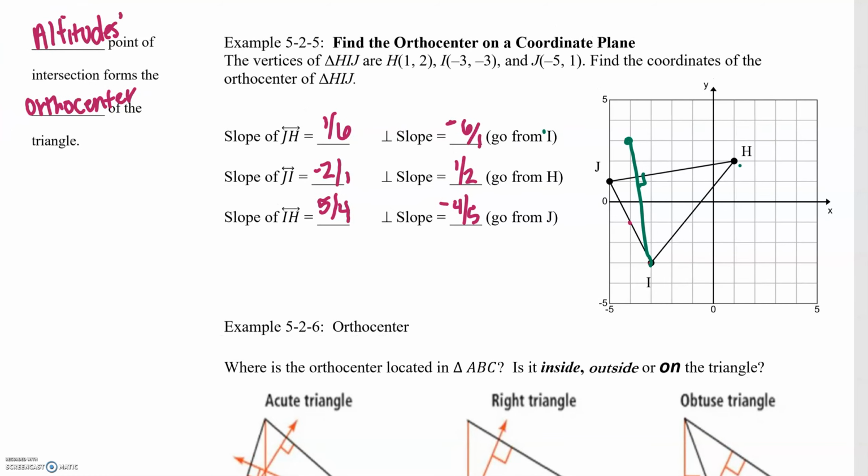And then we are going to go from H, and we're going to go, sorry, up 1 over 2. And then we draw our line. So that line looks like this. And that is perpendicular. And then going from J, the last one, J, down 4, 1, 2, 3, 4, over 5. And then we're going to draw our line from J to that point there. And here is our point where they touch. And we're not going to find the coordinates, we're just going to graph.